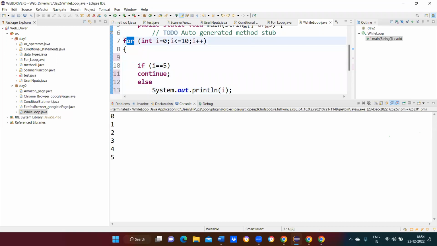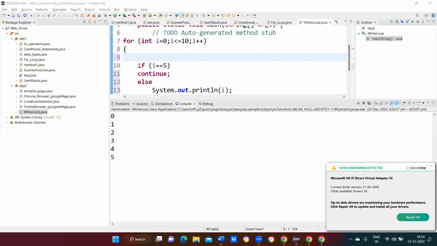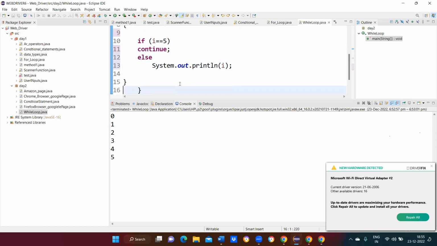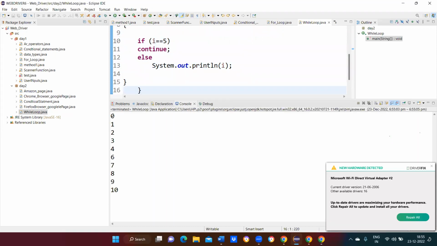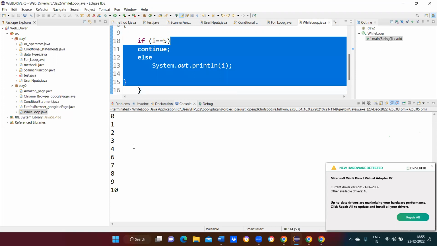It will print 0, 1, 2, 3, 4, but it won't print 5. Then the remaining 6, 7, 8, 9, 10 will be printed. See, 0 to 4 is printing, 5 is not printing. It means it skips this condition and the remaining 6, 7, 8, 9, 10 are printed.